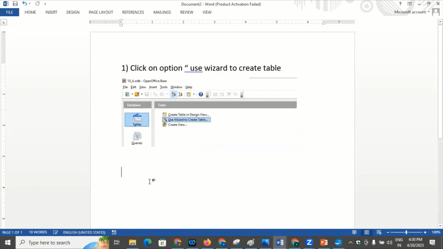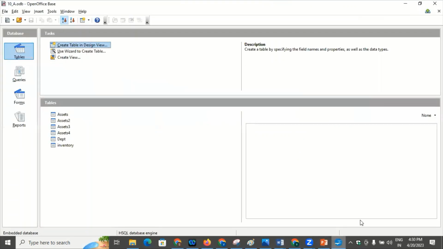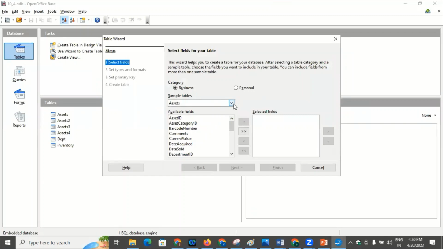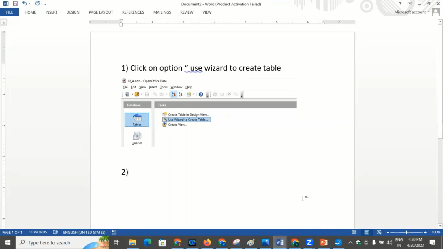What is the second step? So once you click on that option, next we have to select the tables and select the one field and move it into the section selected fields. This is the second step, like this now. So write down that only.